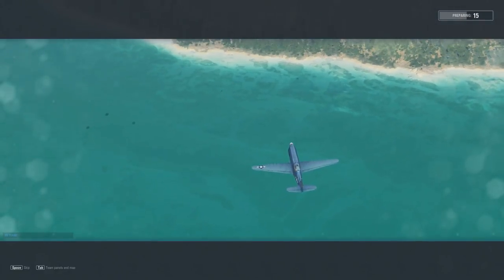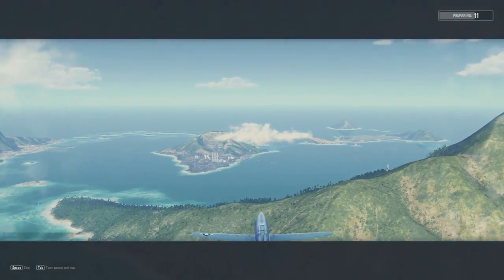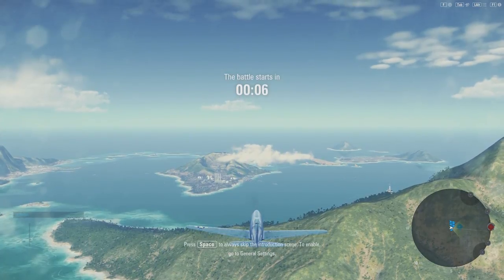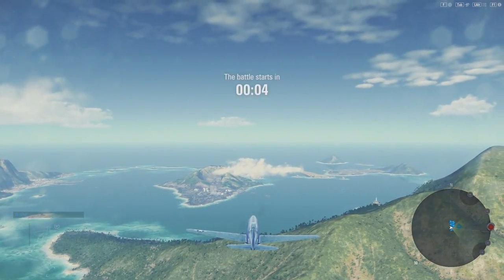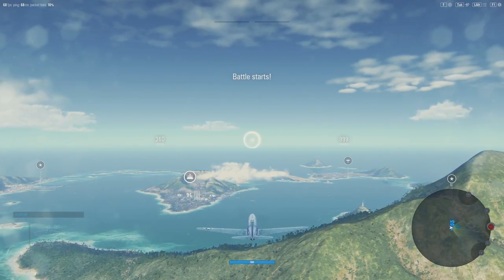So, we've got our plane here with our very long nose. And we got a nice island scenery here. Okay. So, where are we going today? Got lots of places we can go.